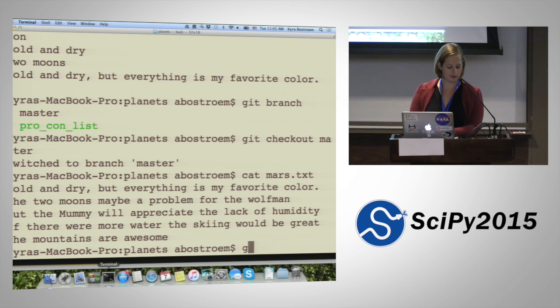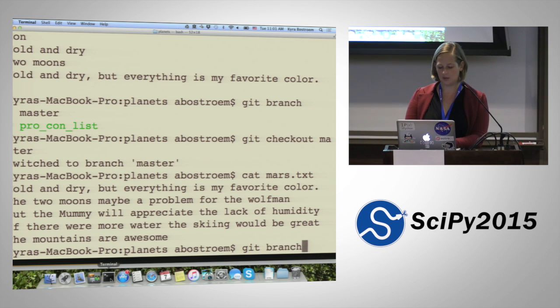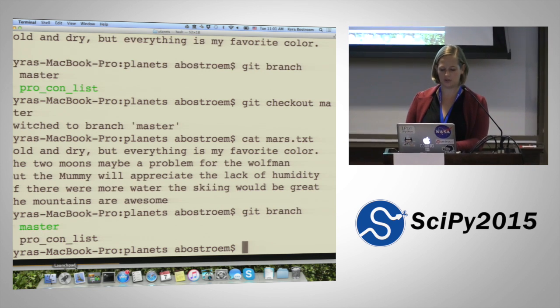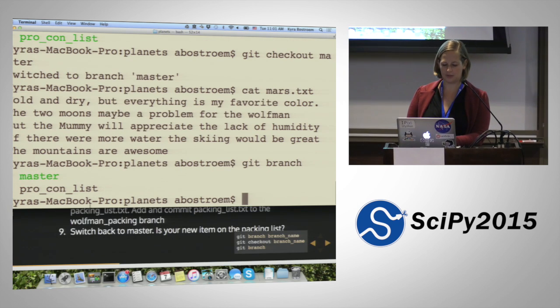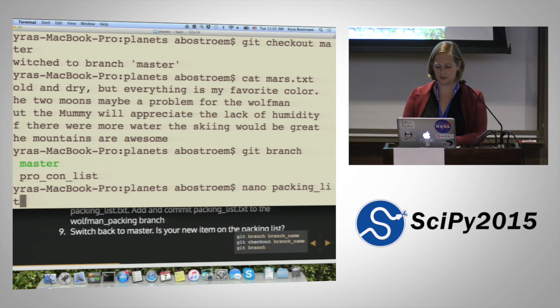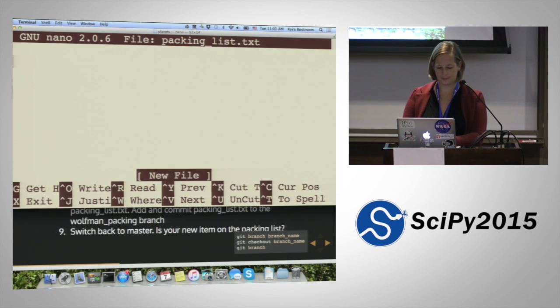Okay, so the first thing, it says make sure you're on the master branch. I'm going to type git branch to double check that I am, here, let me move this. I am in fact on the master branch. Then I'm going to make a new file called packing list. And I can start putting an item on it. Maybe I want to make sure I bring my cape.